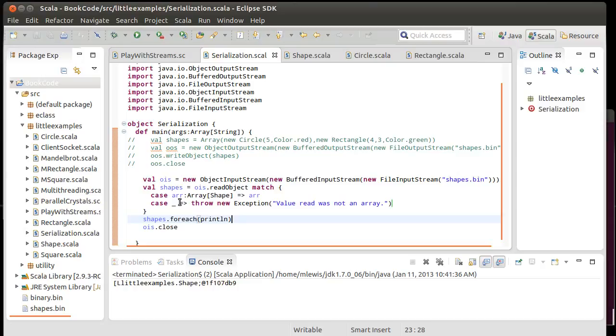Interesting thing, you might ask, well, okay, so this didn't work when this was a 0 because the type inference had an Int here and an array of shape here, and the only common supertype of that was Any. What is this? Well, when you throw an exception, this is returning type Nothing. And if you go back and look at the inheritance hierarchy in Scala, there are figures in the book that show you this.